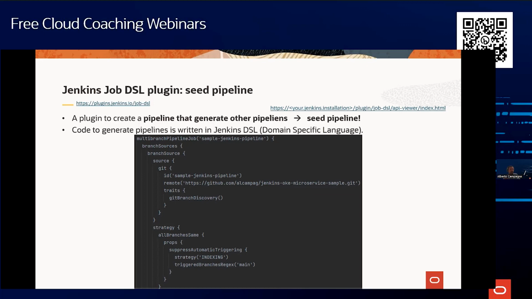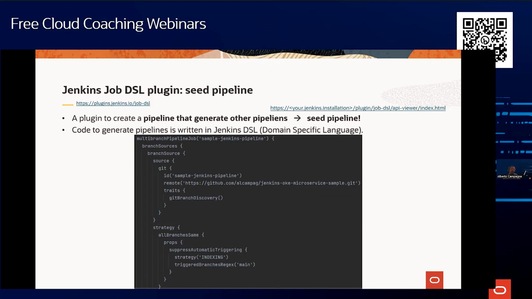But then what about the pipelines for that team? They will have different requirements. What generally is done here is to have one seed pipeline per team and define all the pipelines as code. That is, that pipeline will generate other pipelines for the team. And that's how you standardize.